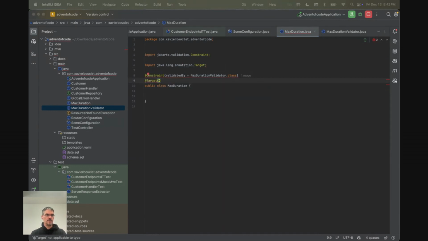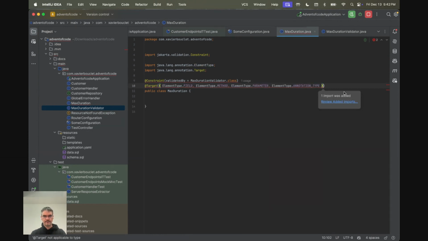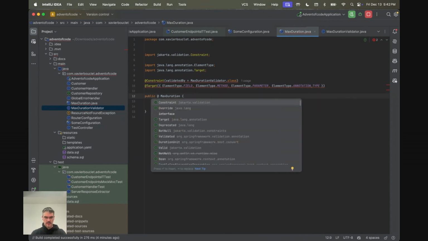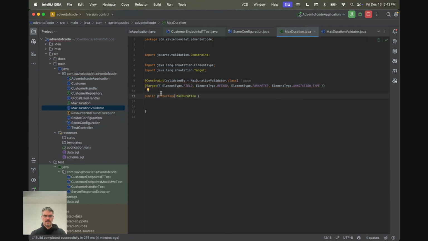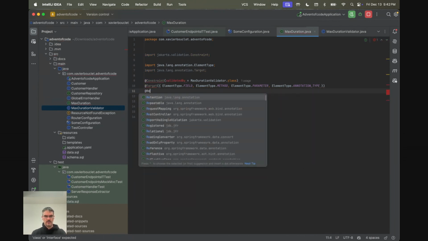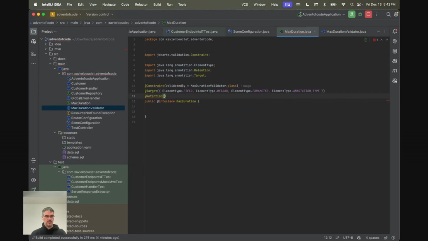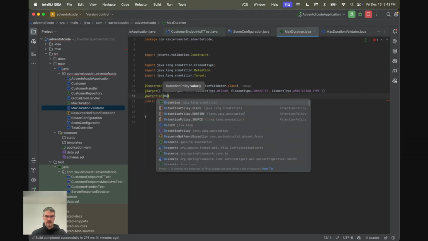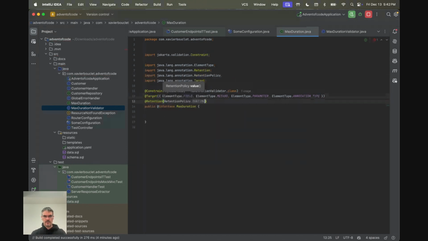Actually, I don't have it by heart. Interface. Okay, and retention policy runtime. Cool, that's it.